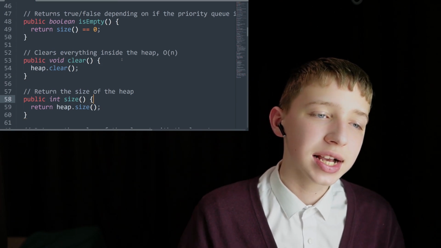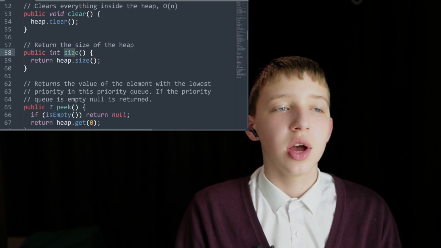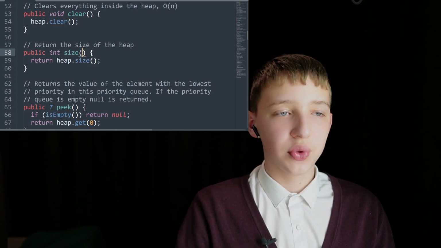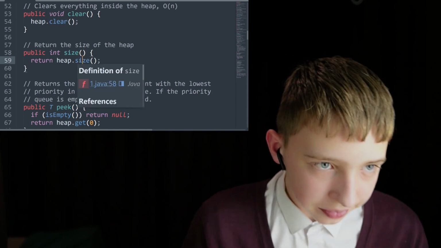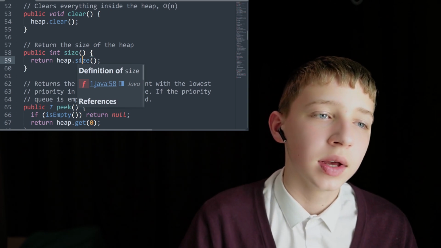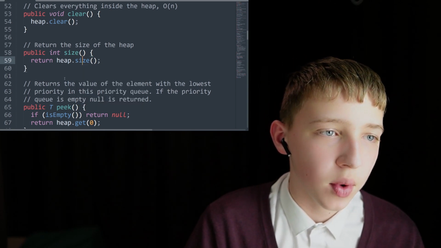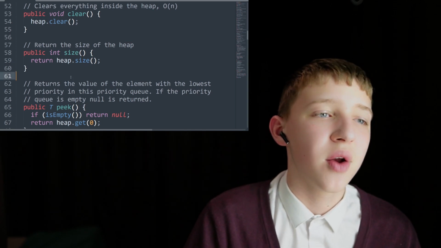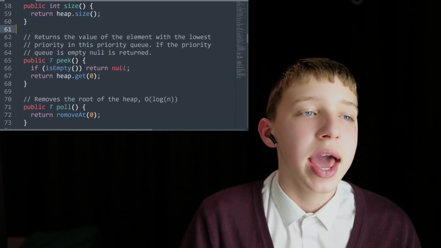And now the next is the size, which just uses the size method. This size method is a built-in function, by the way, of this ArrayList data structure.